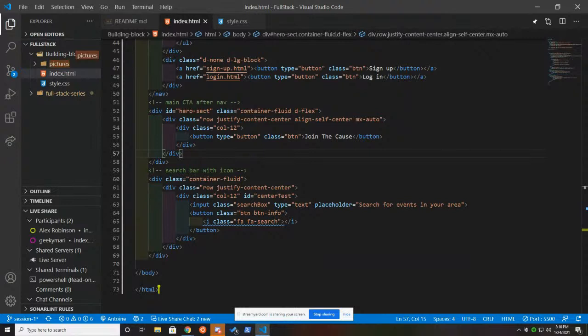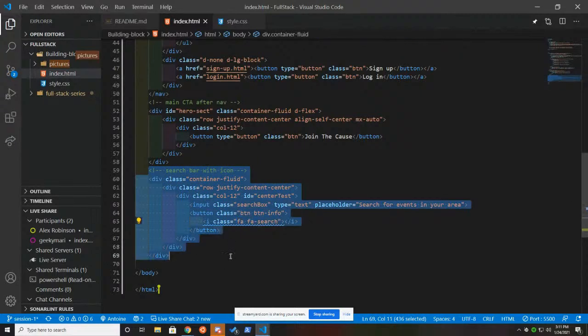Okay, so from there we added the picture. We're going to add the search bar. Antoine already went ahead and did that. It was, again, container, row, column to justify where you want to align it. How do you want to put it? So we're going to put again the container. Go back to the screen.